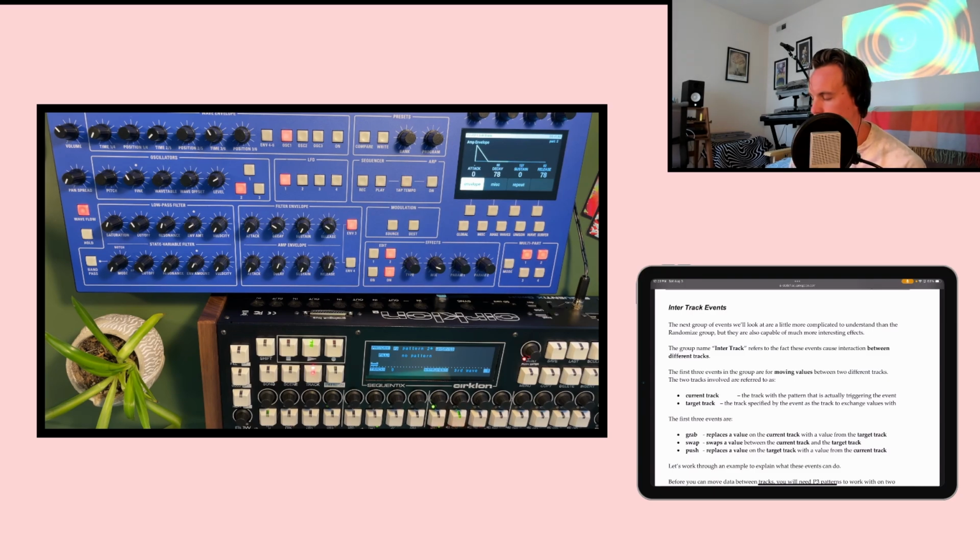On track 10, I just have some slight FM, a sine wave modulating another sine wave. We might want to differentiate these sounds a little bit more, but we won't overcomplicate things for now.